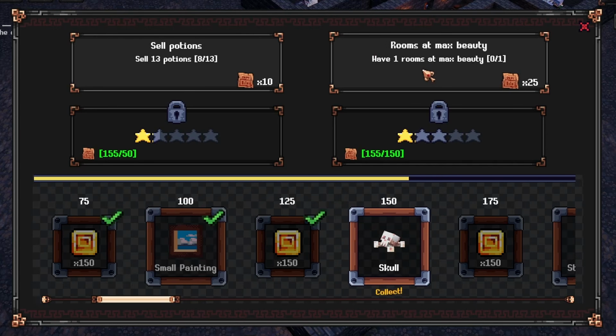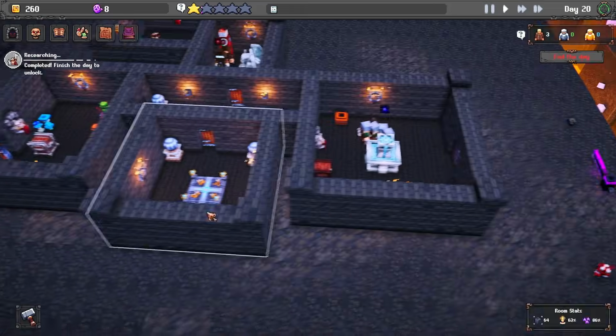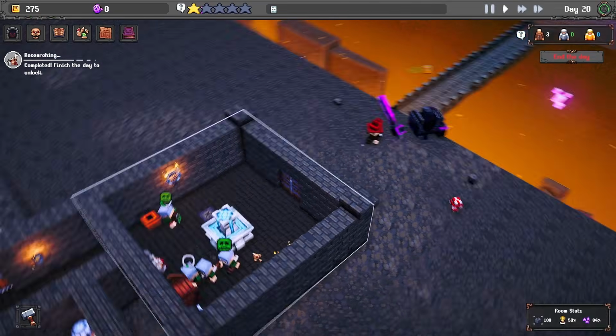Have one room at maximum beauty. I thought he did that, but hey, we unlocked skull decorations. That's not foreboding at all. Should just put that at the entrance. Like, this is what you look like in a little bit.